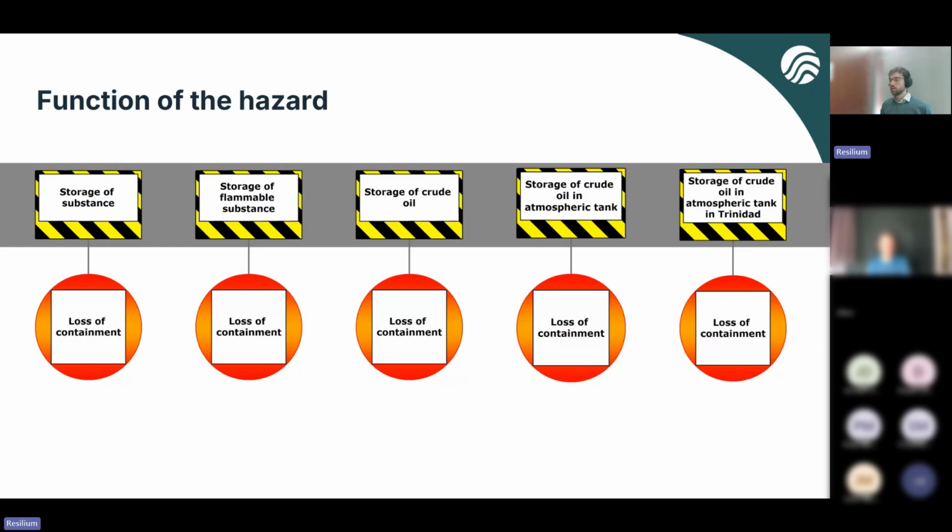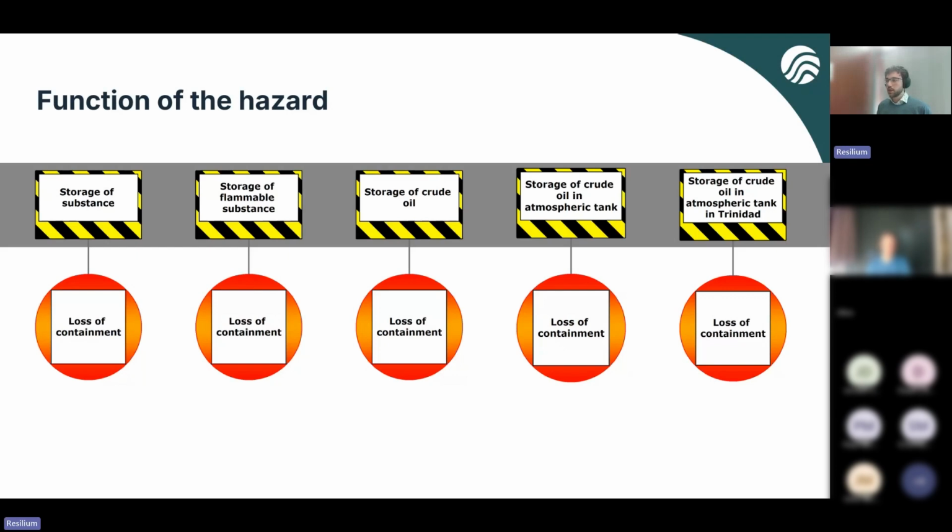So we would be looking at something towards this. Well, I think everything in the yellow and black boxes are the hazards here. And none of these are necessarily dangerous to do, like storing substances, or in more detail, storage of crude oil in an atmospheric tank. It's not necessarily a dangerous thing, but I think we can all say with certainty that these, if something were to go wrong, very much carry a dangerous potential. So that's what hazards are really about. It's the potential of harm.